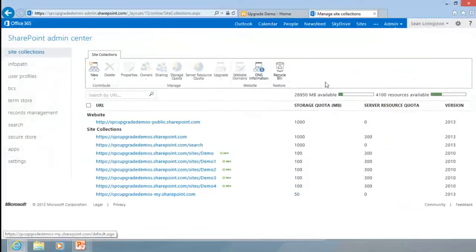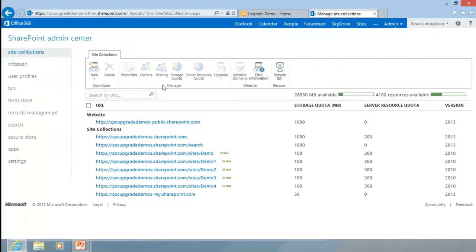This is running off of O365. Yes, we actually do have some farms that are running 15 bits at this particular point in time, the 2013 bits, should I say. But here I've created some site collections, and I did a little bit of pre-work last night to give them evaluation sites, because unfortunately, if I tried to do them on the fly, they take too long to create because it's copying that whole site collection. So we have them occur at a different point in time, and I did that beforehand.